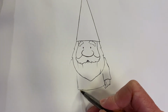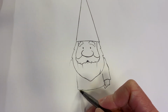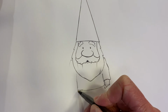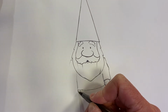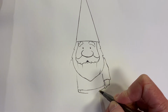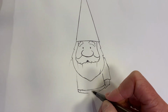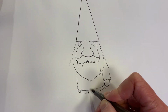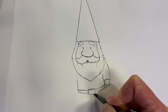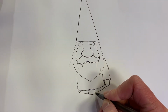I'm going to make his legs before I make the arm over on the left. So I'm going to, forgot to give him his belt. Let's finish the belt first. So for a belt buckle, I'm going to make a rectangle in the middle. This part's pretty self-explanatory. I feel like we all learned how to draw pilgrims as kids and probably learned exactly this way.